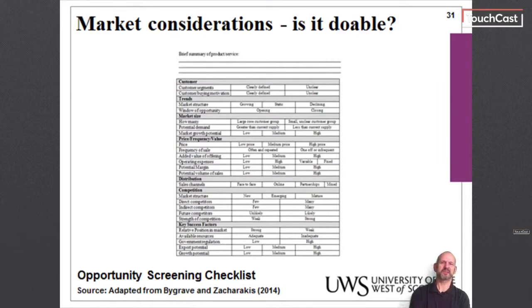And once we have answered these questions, we can then demonstrate the business is possible using a tool such as the opportunity screening checklist. And finally, remember that assignment 1 for this module asks you to make a recommendation on the feasibility of your business. And here you must choose from one of the following decisions: either proceed, do not proceed, or that more research is required. And remember, you must explain your reasoning behind your recommendation.